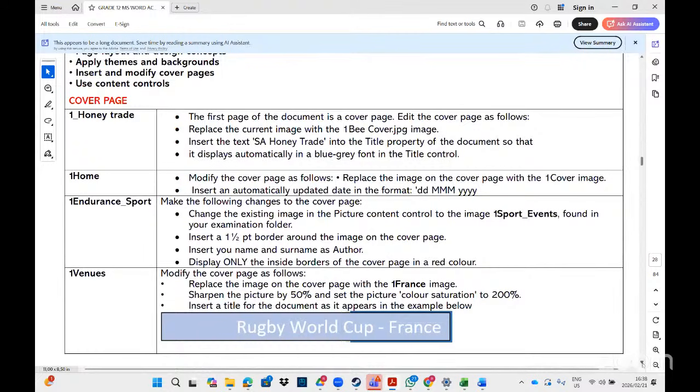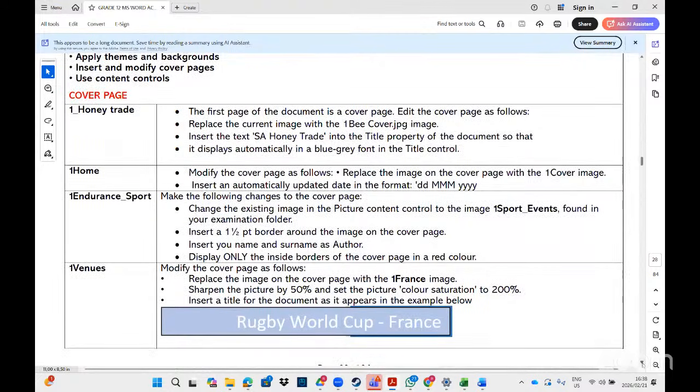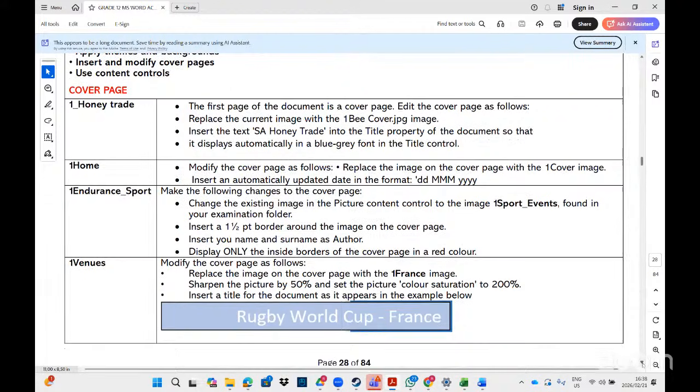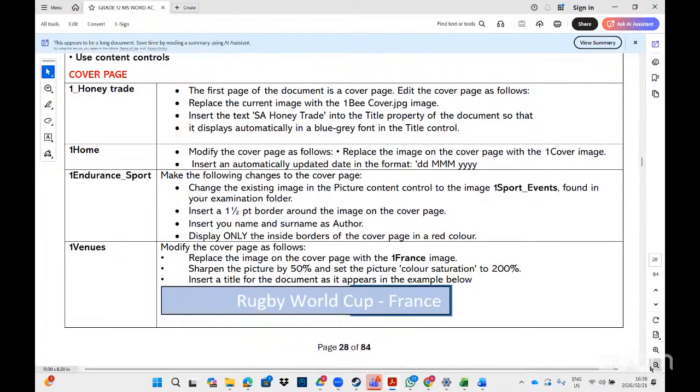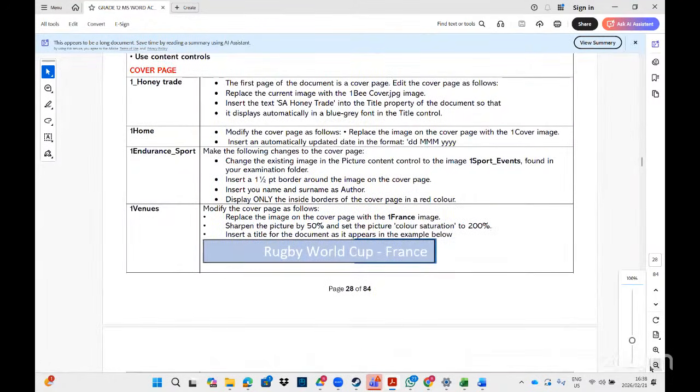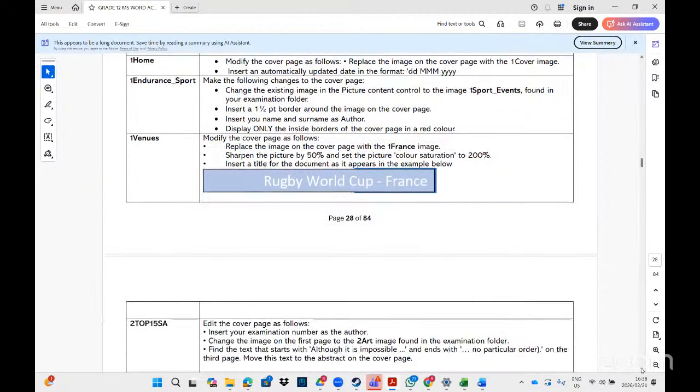Cover pages. I think we did cover pages. Cover pages is just about typing the content of the cover page and then changing the existing one and inserting the author and other things. We did this one, this cover page, we did it. Your name and surname were also entered into the cover page. You must also watch out for cover pages, then formatting the date into a specific date. You can watch out for that type of question also.